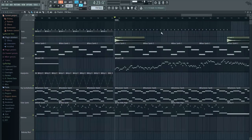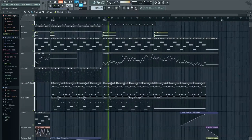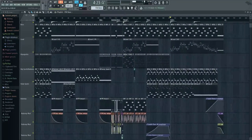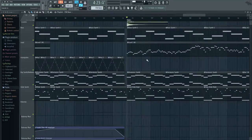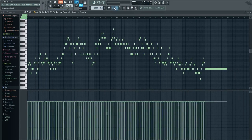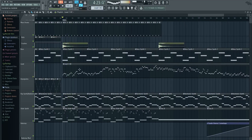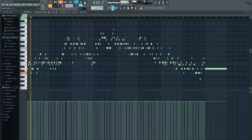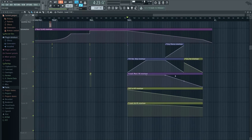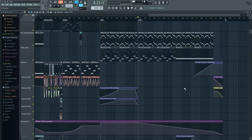Okay, now we've got the outro. So here, not very much happening. I just put this thing back, but an octave higher. And here, still the same drums. The lead, an octave lower, of course. And everything fades out, like some curves, bass going down, lead going down, the harmonic synth going down, volume going down, everything goes down slowly.